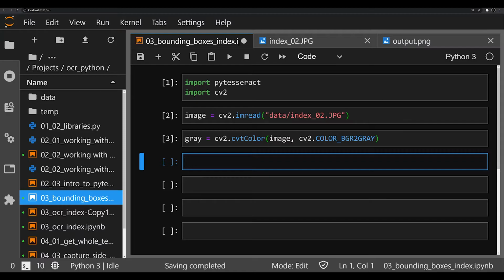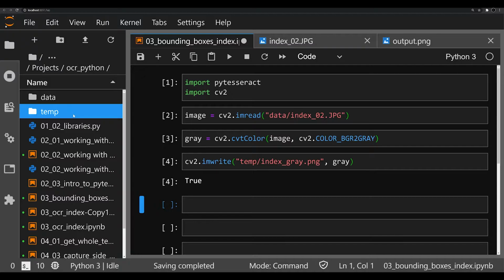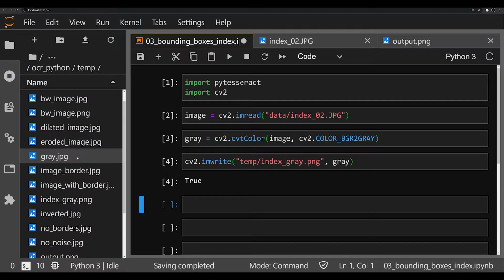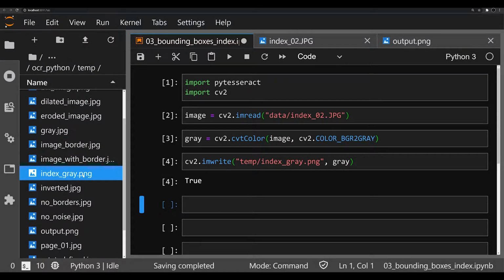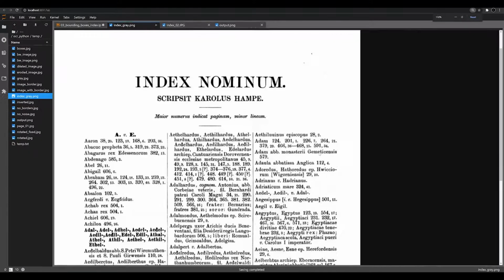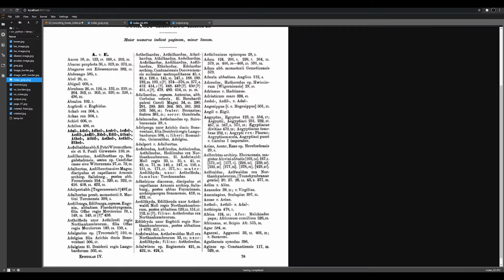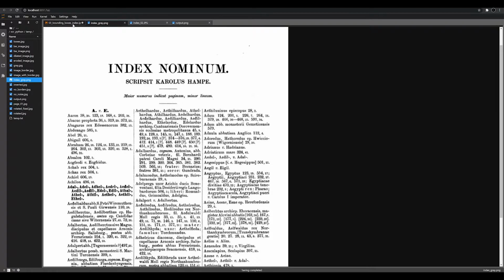We can do that with cv2.imwrite, writing to temp, and we're going to say index_gray.png, and save that gray file. Let's go ahead and see what that gray file looks like now. It's index_gray, and it doesn't look a lot different. It looks relatively the same because we already had a fairly grayed out image.